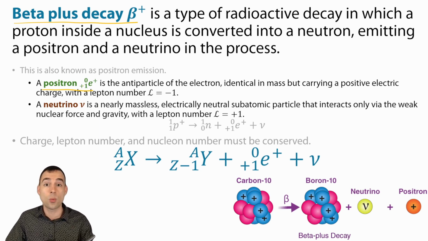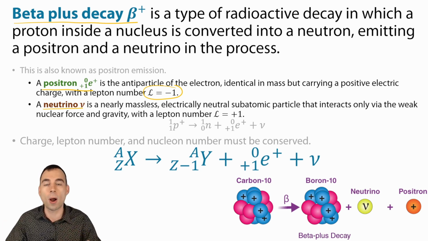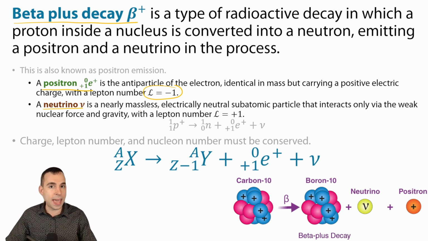It's got a +1 elementary charge value, but no mass number, and it has a positive electrical charge value. Keep in mind, the positron does have a lepton number. It's an electron-like particle with a lepton number of -1. In order to maintain that lepton number, we need another particle with another lepton number, and it turns out that is a neutrino with the Greek letter nu, no bar over it. And this is basically a massless particle with a lepton number of +1, such that we can keep everything conserved for any beta plus decay reaction.